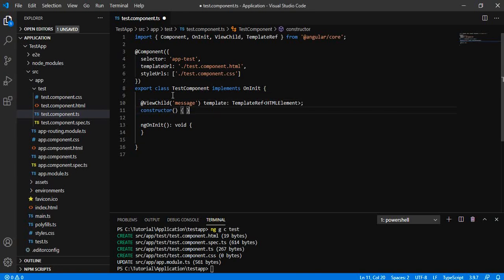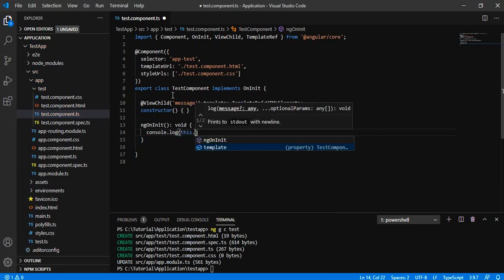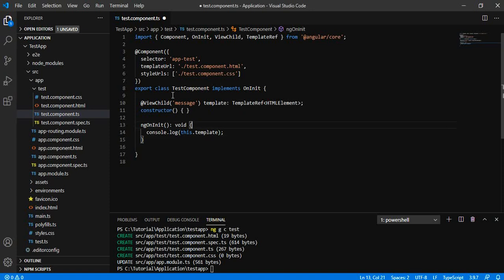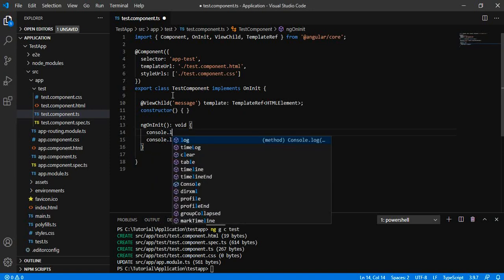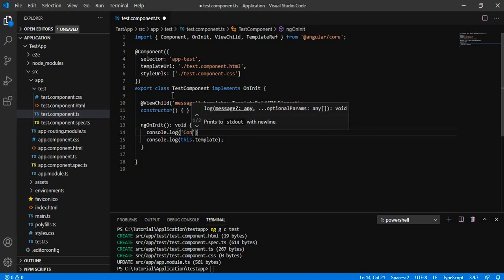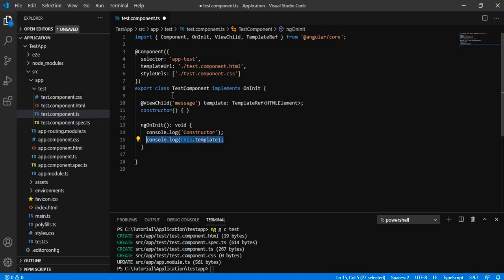Now we will see how we will be able to access this particular element inside the constructor. Let me check simply by consoling the value that has been received from the template, and we will do nothing but, let us say we are checking from the constructor. It will print the constructor, and after that it will print that particular template element. Let me copy this element to the constructor function. This is actually ngOnInit. Let me just copy and paste.